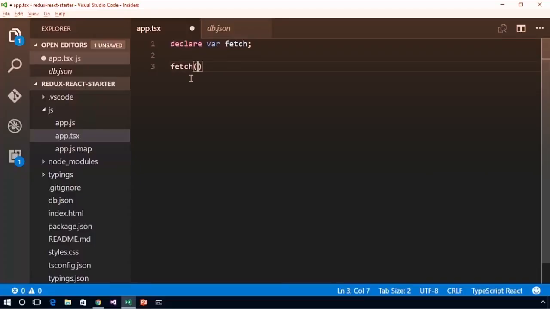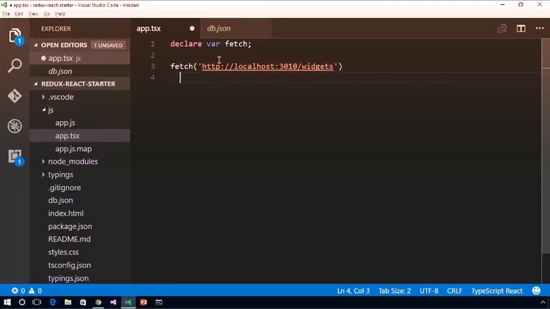This is just basically telling TypeScript, hey, don't get upset that we're using this thing called fetch. So now we're going to say fetch, actually let's do http://localhost, and our REST server is running on port 3010 slash widgets. And this will actually reach out to the REST service and pull down the widgets.